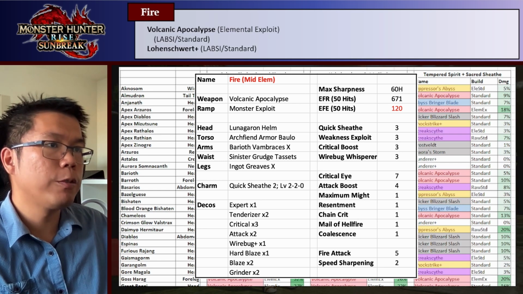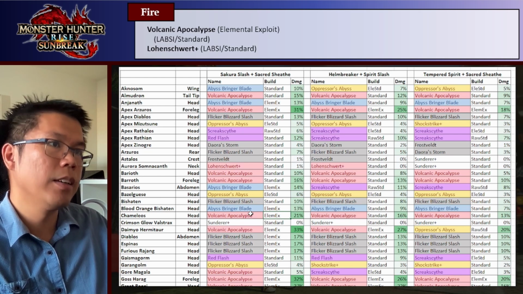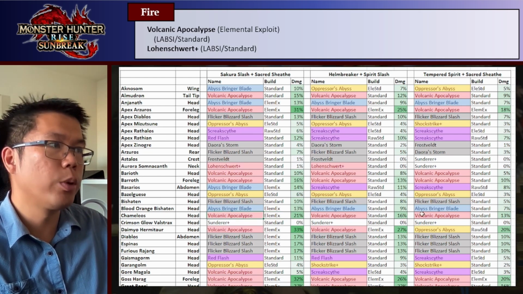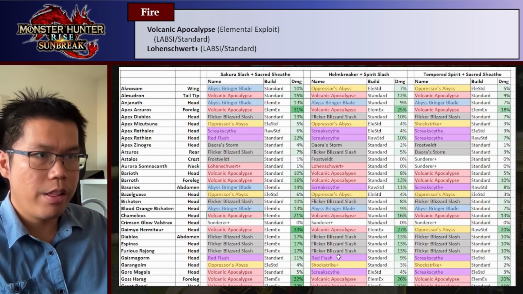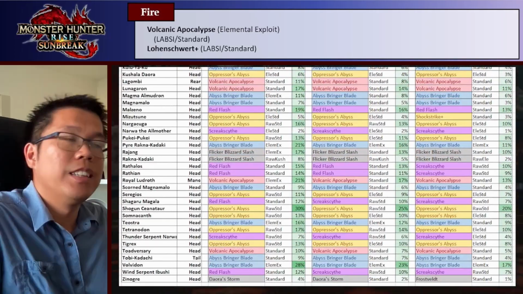If you look at this table, for example, Chameleos is weak to Volcanic Apocalypse. With high element, we can use the elemental exploit ones. With a lower element playstyle, we can use the standard ones. So you can see on this sheet which enemy is weak to what weapon.